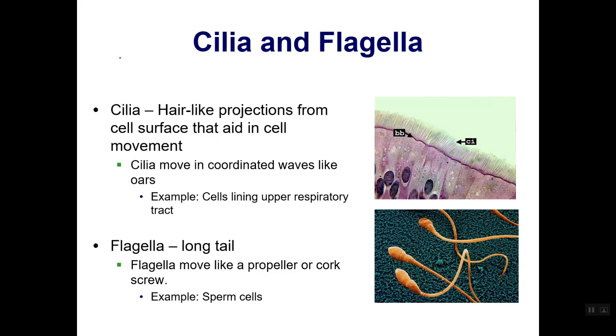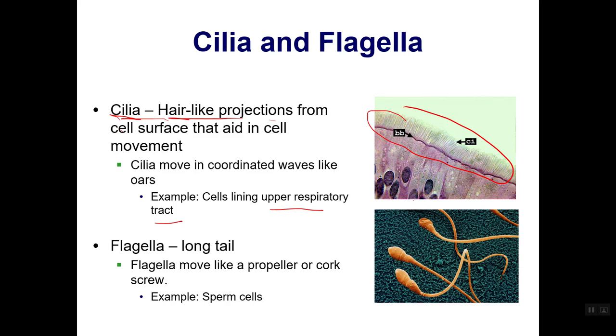Next, cilia and flagella are 2 potential extensions that cells can have. Cilia are hair-like projections. So this would be a great example of cilia. So all of these dark things here, these are nuclei of various cells. So this is many, many cells, and at what we call the basal membrane here, we have lots of little hairs that are called cilia. So this cilia can involve the ability of cells to move stuff. A great example would be in the upper respiratory tract, like the larynx, the windpipe. It's lined with, or the trachea actually.